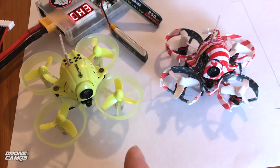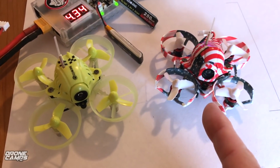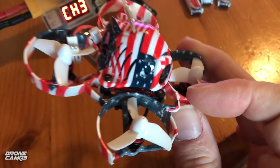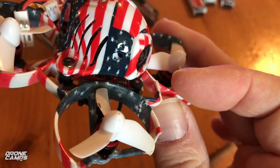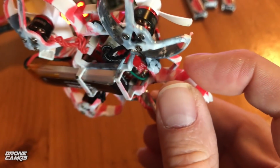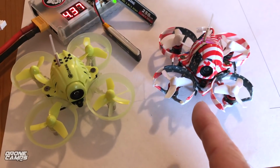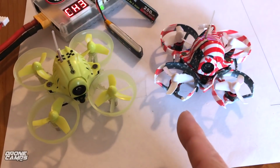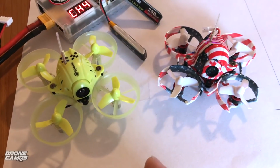be the durability rating. So I didn't give this one a durability rating in the last review that I did on this one. I forgot, but the durability rating on this one might be somewhere around a 3.0. Very, very extremely low durability rating for this particular frame. It's brittle, it's going to break, and it's going to really kind of make you mad when it does that. So especially if this happens on your first day, and this is what you might have happen if you're a new pilot.